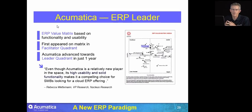We've talked a lot about the benefits of the Acumatica product. Now let's focus a little on Acumatica itself. It's a leader in the ERP space because of its financial solvency, the personnel at Acumatica, and of course its product. Per Nucleus, one of the industry pundits, they've got their four-quadrant, and just over the last year, Acumatica is moving into a leadership role, which is somewhat unheard of for a company that's only been around for a few years, as is the case with Acumatica. But the strength of its product and its people are what puts it there.